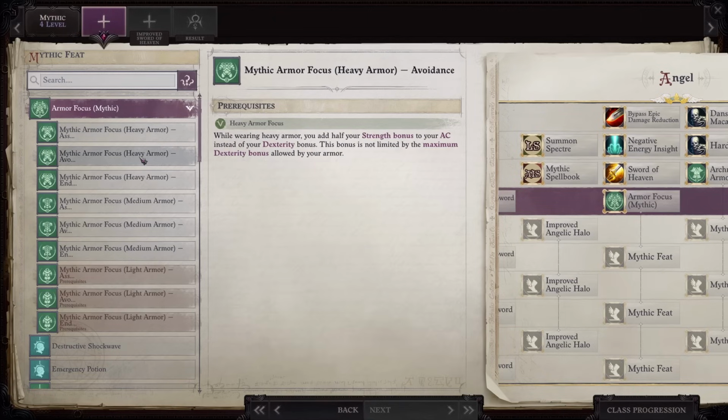Heavy armor avoidance adds your strength bonus to AC instead of dexterity, and this bonus is not limited by your maximum dexterity bonus. Holy shit. This is insane, and absolutely this is a must-have feat. For the first time, completely dumping dexterity is actually viable. Well, technically at least, since those first 8 or so levels to get your second mythic rank would be brutal, but still, this is incredible.